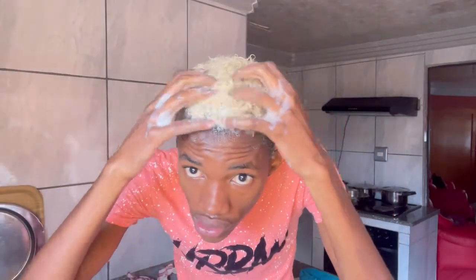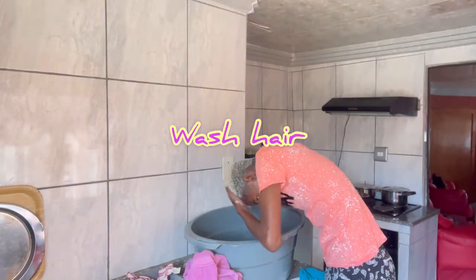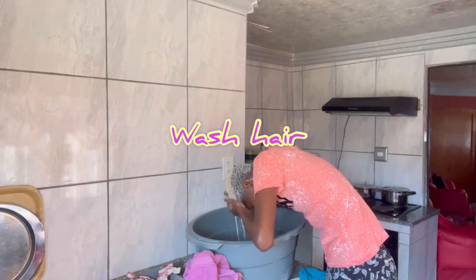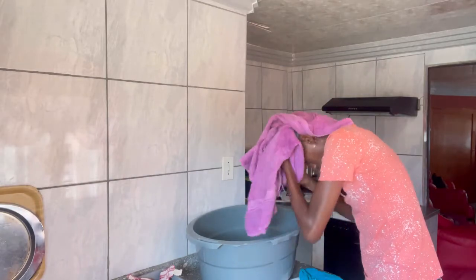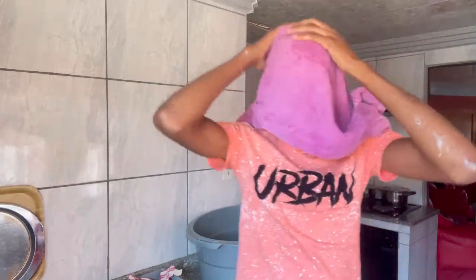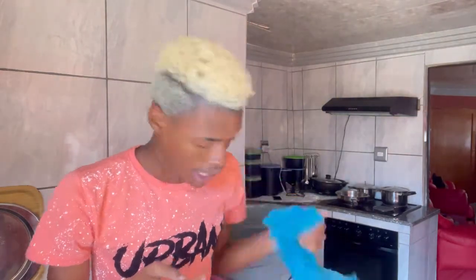And then after doing that, you just wash your hair to remove the soap. Okay, the sides are a little bit too small to come out curly, but I dry everything.